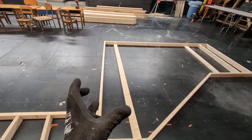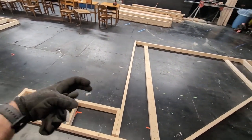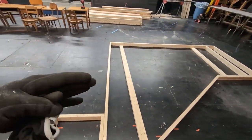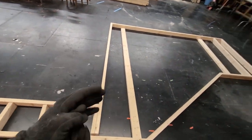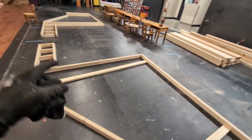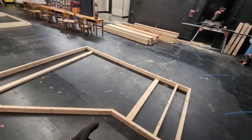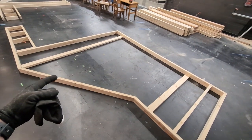Would it be racked potentially that way, to where all the ostensibly 90 degree angles on one side of it are a bit open, and all the 90 degree angles on the other side are a bit closed? Yeah, and they all have to get to 90 degrees, so we can continue to make attachment points at the right locations. And then another thing that we can do is make all the pieces with an angled side on them.